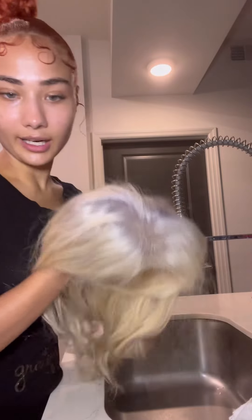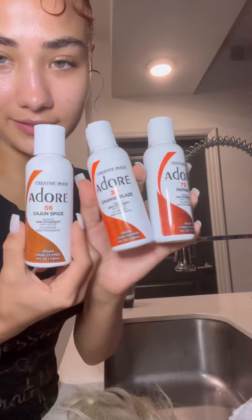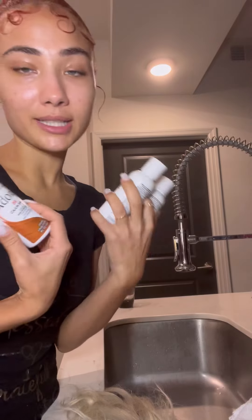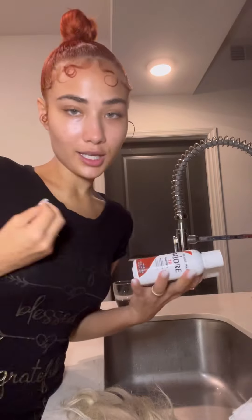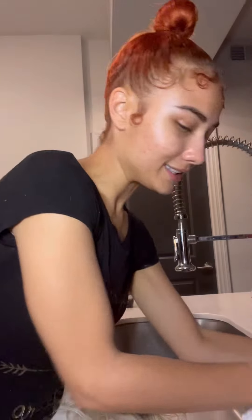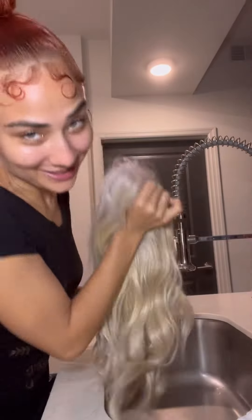I'm dyeing this my color red. I'm going to turn this wig to this color. I am using Adore — these colors right here. This is Cajun Spice, Orange Blaze, and Paprika. This color combination was actually put together by celebrity hairstylist Terrence Davison as my brand's color, so that is like my go-to. I told him what I wanted and he delivered. So this is my secret formula, and I am going to attempt to dip this wig to my color. Stay tuned.